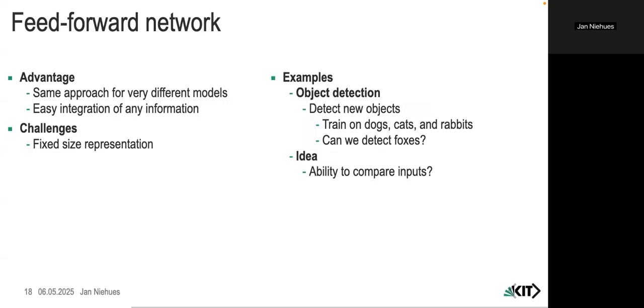You want to have a model where you can add something. So you have a model which can detect maybe dogs, cats, and rabbits. And then if you find out, oh, there are also foxes, it might be bad if you have to train completely from new. Can't you have a model where you can just tell it, oh, this is a fox, and then you can just continue and don't have to retrain everything? So, in order to do that, the idea will be that instead of predicting the classes, we are comparing it to some references and seeing what is the most similar thing.